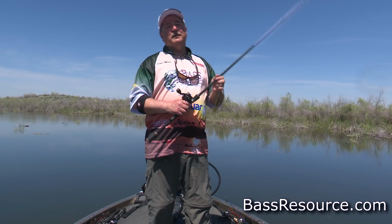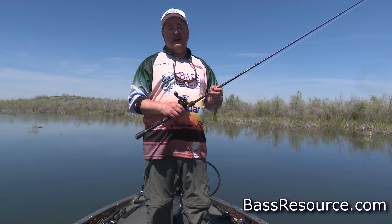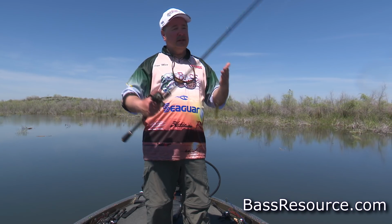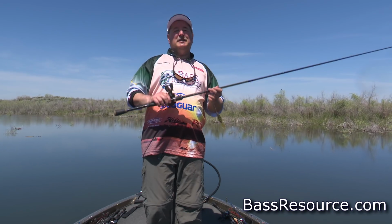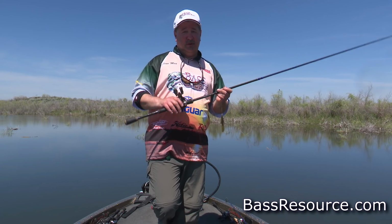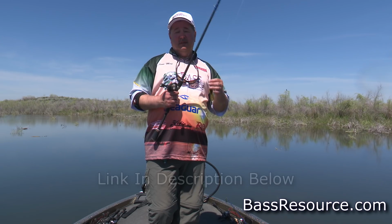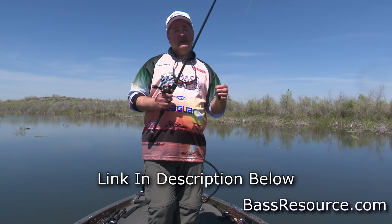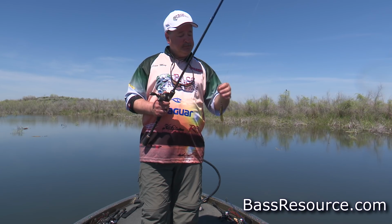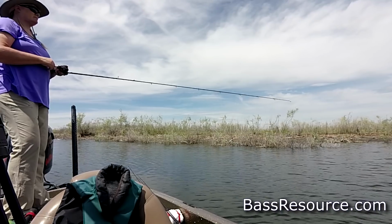Now, if I'm not fishing that stuff, say you're fishing just vegetation, like hydrilla or milfoil, lily pads, any kind of vegetation like that, or you're maybe skipping under docks, where you don't have that heavy cover, then you don't need a heavy setup like this. You can go with what I call an all-purpose rod, a 7-foot medium heavy power, fast action rod. That works for all kinds of different lures, but it works well for this. Put on 15-pound copolymer line. I like to use Seaguar's Tatsu or Invizx line if I'm fishing around docks. Sometimes I'll use Abrazx if there's rocks around because it holds up really well. It's a fluorocarbon line, has more sensitivity. And use a regular hook. You don't have to use a stout heavy hook on this. That will work perfect for those types of situations.